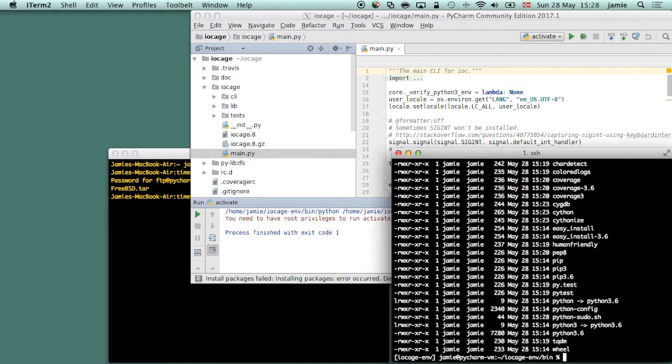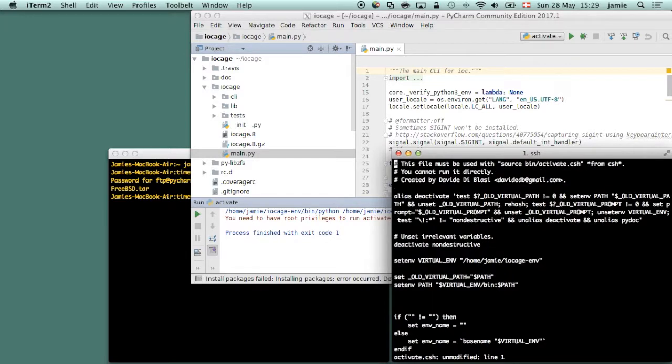A couple more tweaks that we're going to need here. Again, to do with this Python path. I'll just add that here.